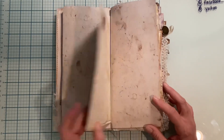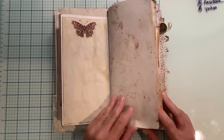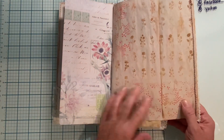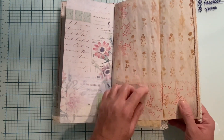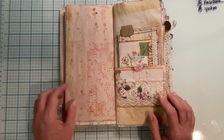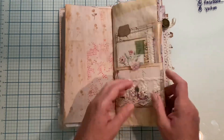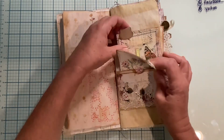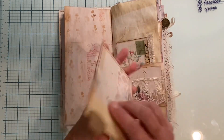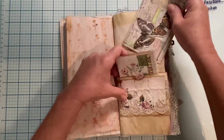On the next page, we have a piece of tea-dyed paper glued on the top and a cute little butterfly. Then just another page. Here we have a fold-out — this is newsprint and I did stenciling on it, and on the top is lace. Then this folds around both sides and it's got a double pocket. Here is a journaling card from the master board, and it's got a nice little whale tail tab on there.